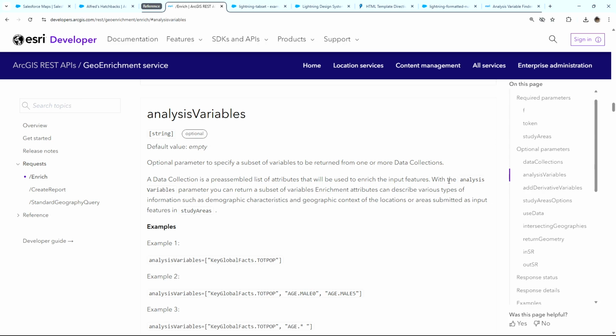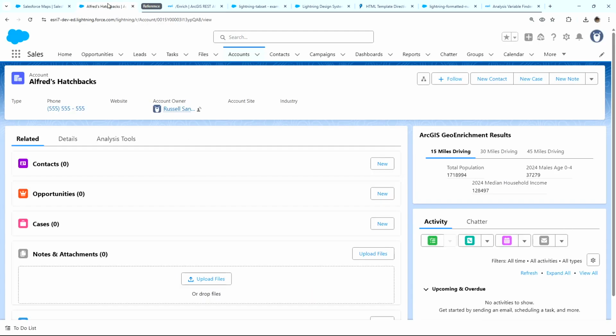But if I were to go back here and look at my component, there are some things that aren't super great. One is probably the alignment. I zoomed my screen in here and it made things wonky, and I could do better as a developer probably. But the other thing is that this is just a number and it's not formatted in a useful way. Now, I could go and figure that out on my own and write the code to format that, or maybe use some of the built-in capabilities of JavaScript. But it's another thing that Salesforce has the ability to do for me.